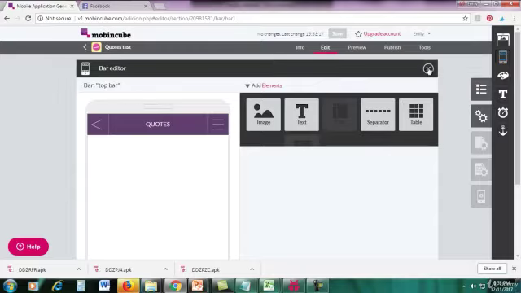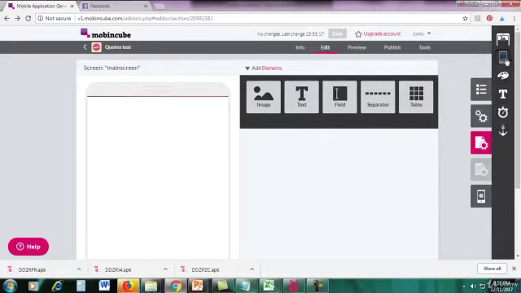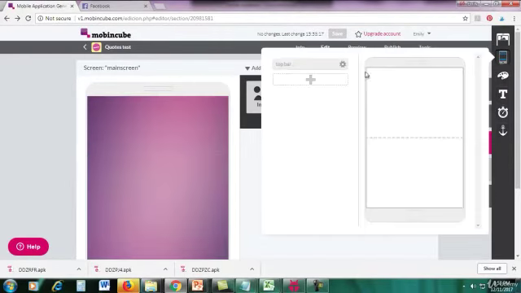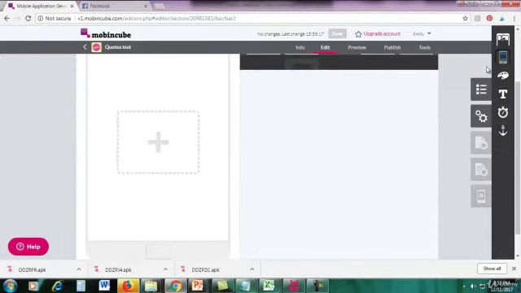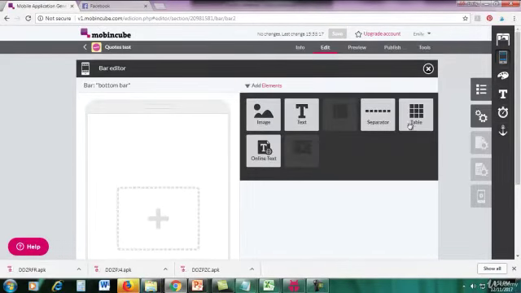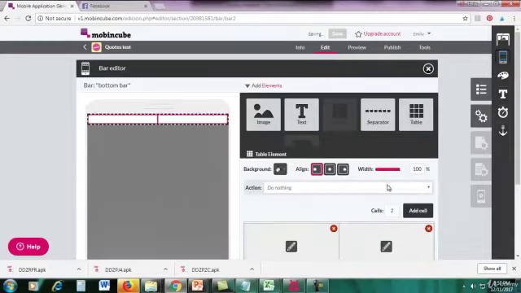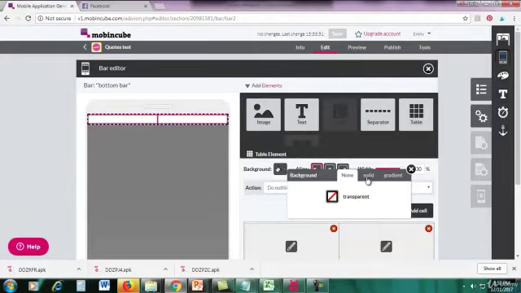So what I want is to make another bar. So let's go back to the bar manager and then click a plus, and then I want to make a bottom bar. So let's name that bottom bar, and then let's click this again and then click edit. Okay, so it's empty again. So let's add another table here, table. Then let's change the background color. Okay, by clicking this background solid.